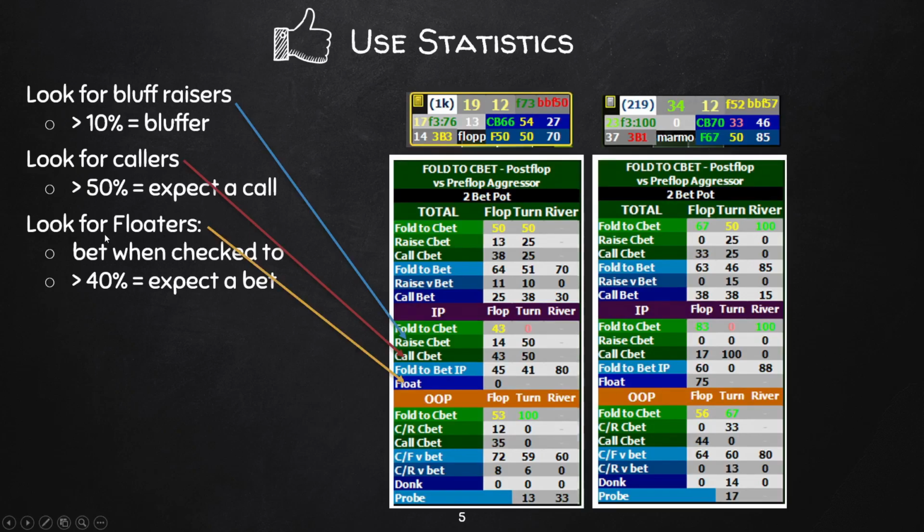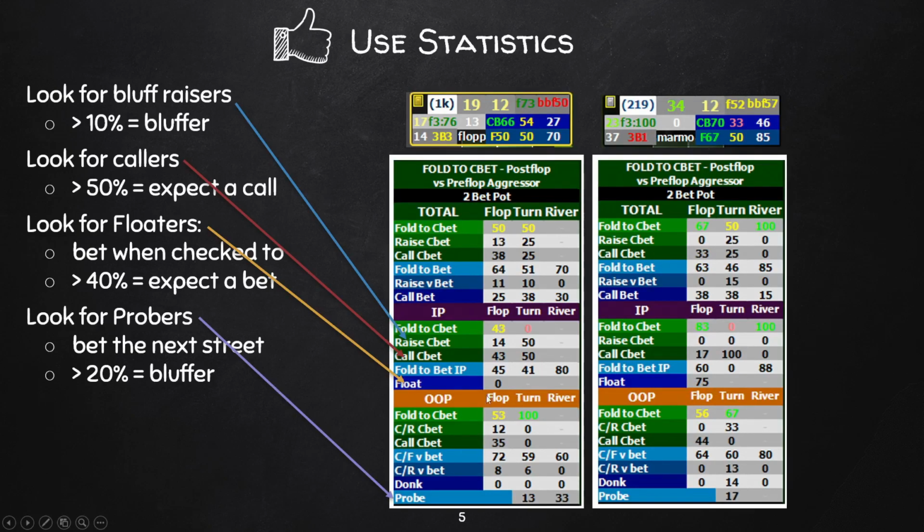Next up, look for floaters. Now, what floating is, it's when you bet when your opponent checks to you instead of C-betting. You could see right here, Floppy the Set, float is at 0. If he floats, I'm going to trust that he's doing it for value. But over here, Marmot Milk, floating at 75%. This guy likes to use that play as a bluff. I could check in expectation of him floating, and then I can check raise bluff or check raise for value or check call for value, whatever I might want to do, because I'm pretty sure he's floating most of the time. You also want to look for probers.